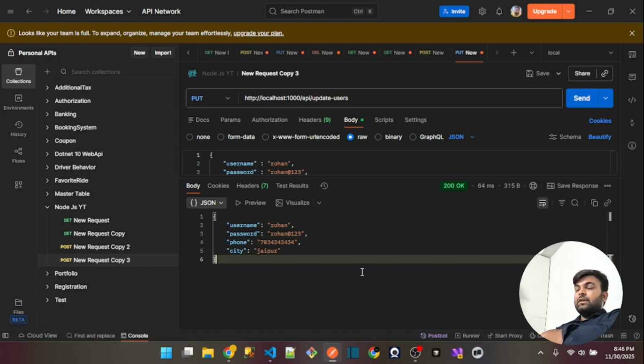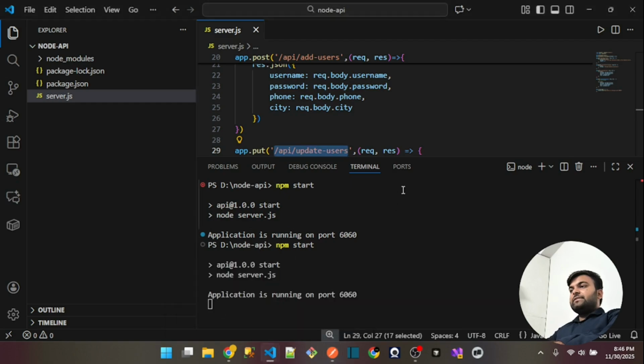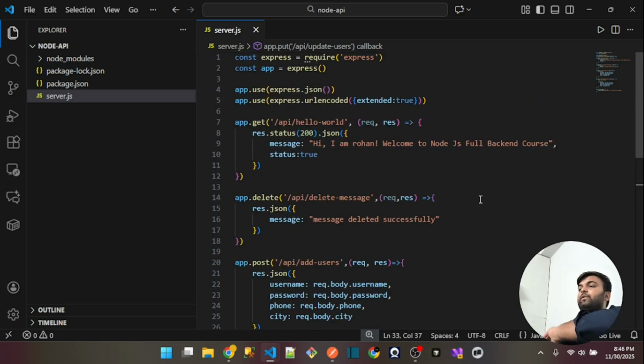So till now you understand how the API is created and how it works in Node.js. You understand the basic syntax to create the APIs. We have used static data to create the APIs in Node.js and Express.js, and we added Express.js.